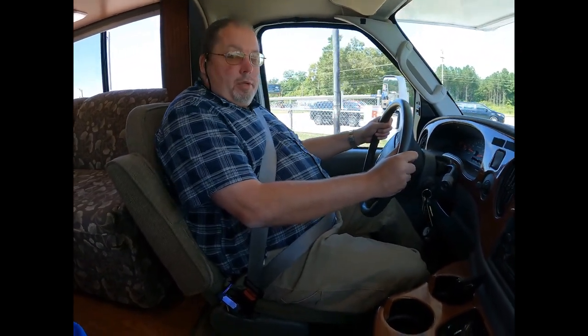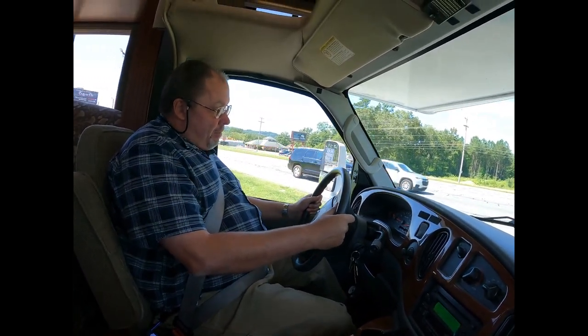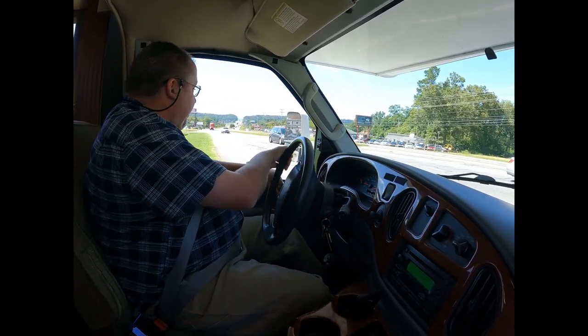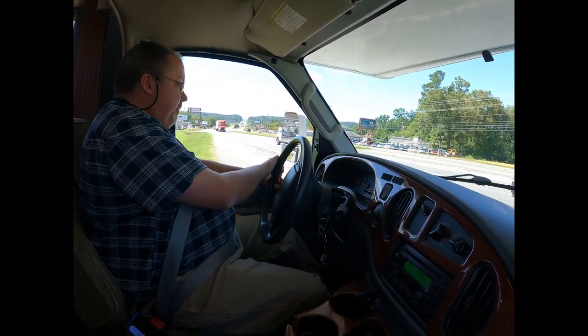Make sure you get online on this one, because this is a lot of motorhome for under 30 grand. I mean, that's pretty much a travel trailer price for a double slide, 28,000-mile, fully self-contained Class C. You don't see that hit the market every day. Not in the current market, not with the way that everything's running right now.